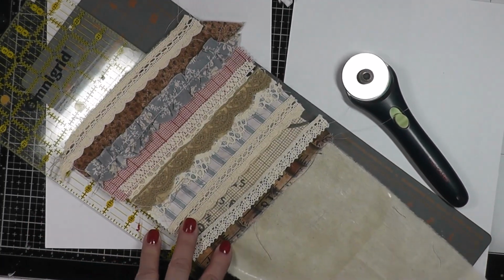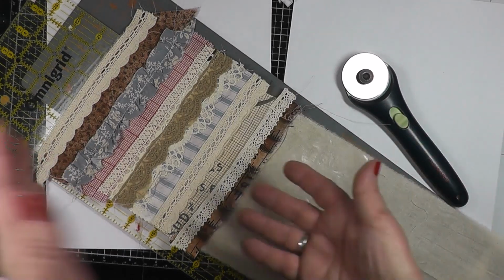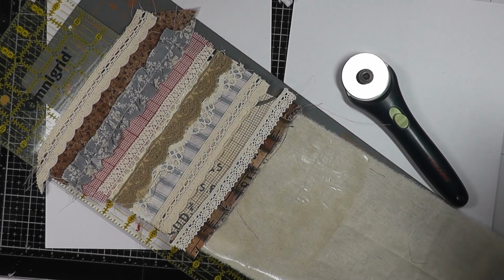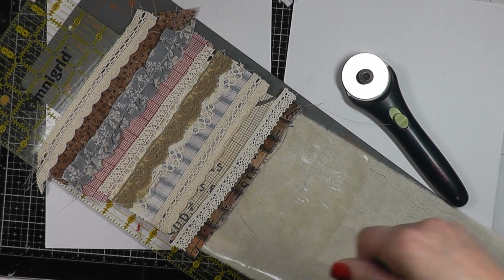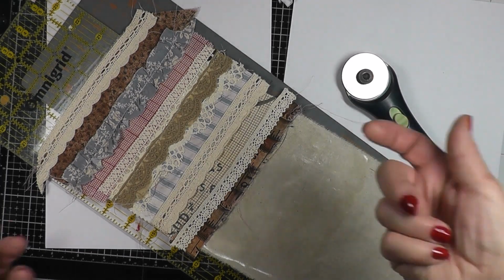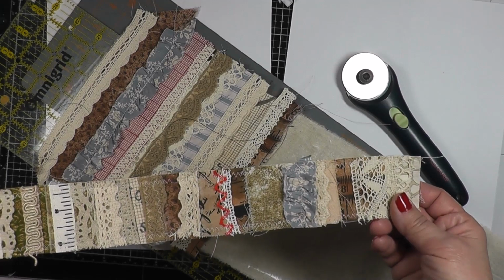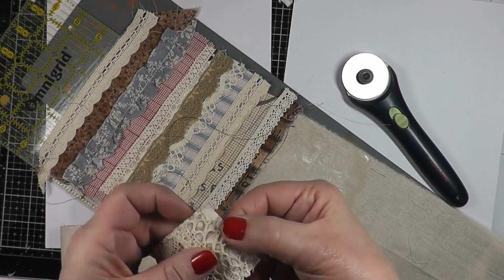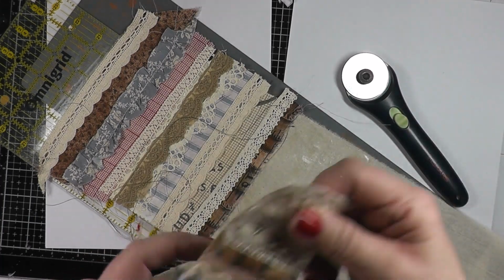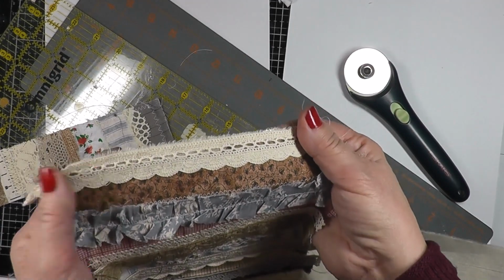The next thing to do, also, I think I mentioned the 22-inch wide fabric. That's when it's folded, of course. So when it's unfolded, it's 44 inches, and so that's what my snippet roll was that I showed you earlier. It was 44 inches long. Also, if you have shorter pieces, you can sew them end to end. In fact, this is 22 inches, and I left a space right here so I can sew another roll on it if I want to make it longer. So keep that in mind also when you sew this.